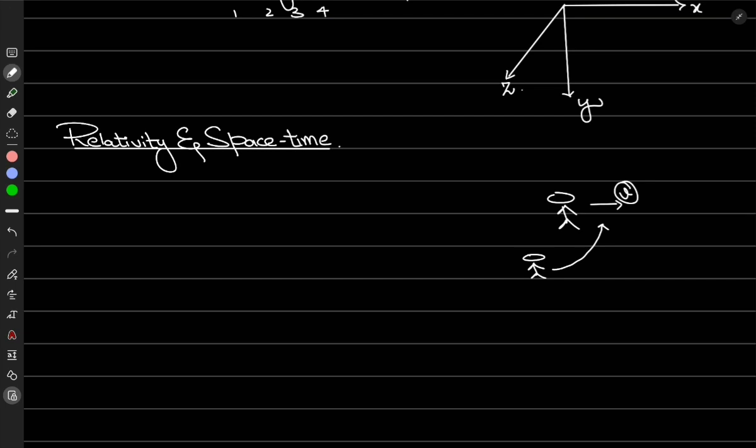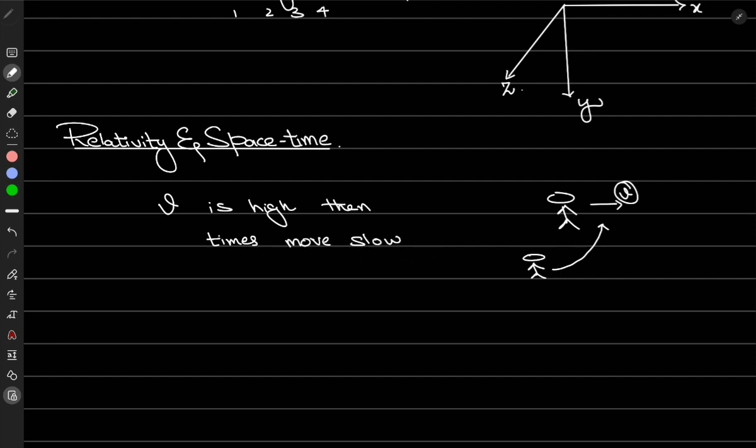So what I'm saying is that according to special relativity, the time that passes is not universal or absolute. It depends on the observer's relative motion. So the time depends on the velocity. If the velocity is higher or lower, then you can tell how much time has passed, right? So how time moves. In particular, the theory of relativity predicts that time passes more slowly for objects that are moving at high speeds relative to a stationary observer.